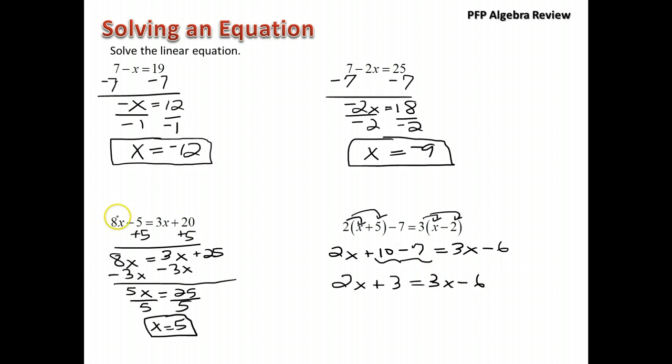And we're at the same level we were in this other problem. Get the x's on the same side. Doesn't really matter who goes to the left or to the right. Maybe now I will take away 2x from both sides. In doing that, you're left with just a 3 on the left-hand side, and then 3x take away 2x is just an x, conveniently. And then we'll add 6 to both sides. Final answer is that x is 9.